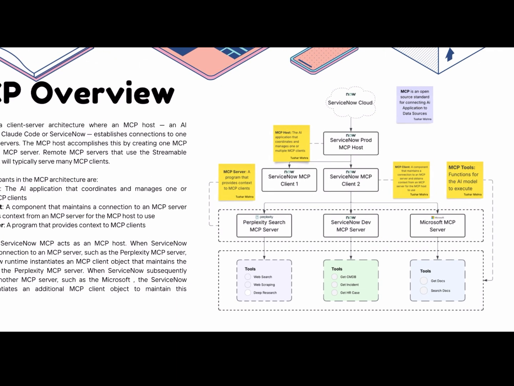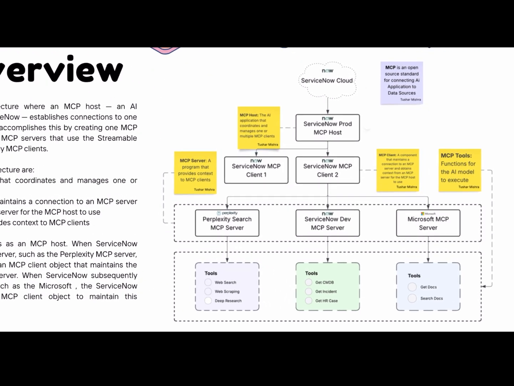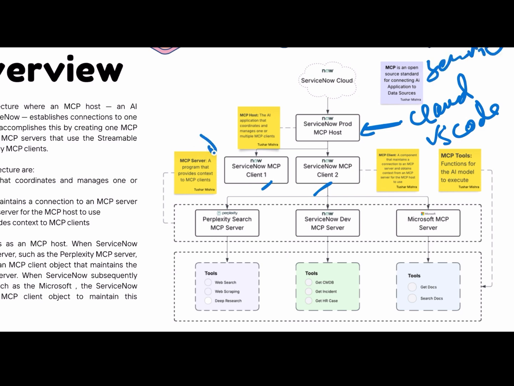As you can see in this diagram over here, the MCP host is ServiceNow prod, which hosts multiple ServiceNow clients. The host can be Claude, VS Code, or ServiceNow prod in our example. Then what is a client? We can consider it as an instance which is initiating the MCP servers. So in the ServiceNow case, an AI agent can be considered as an MCP client. If we consider that this prod instance has two MCP clients, one is a risk AI agent and another is an incident AI agent. So we will talk about the incident AI agent.